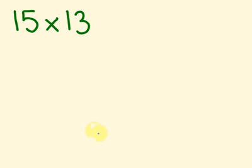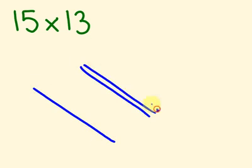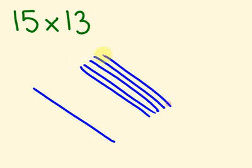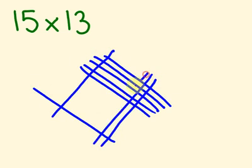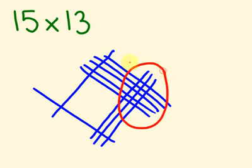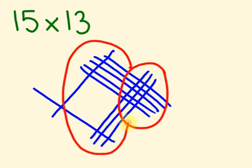Alright, so here you go. So we have 1, 1, 2, 3, 4, 5, and 13: 1, 1, 2, 3. Oh, that wasn't very good. What about I'll undo that and just draw that again: 1, 2, 3. And so our answer is going to be there, there, and there.